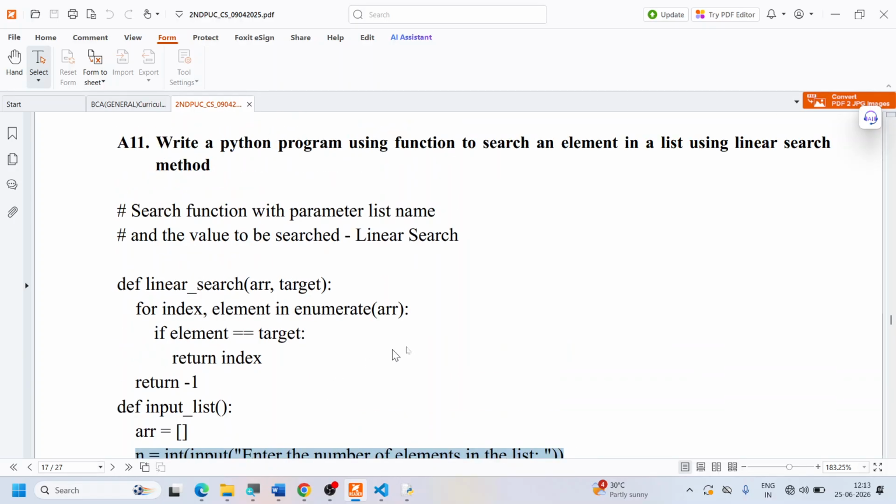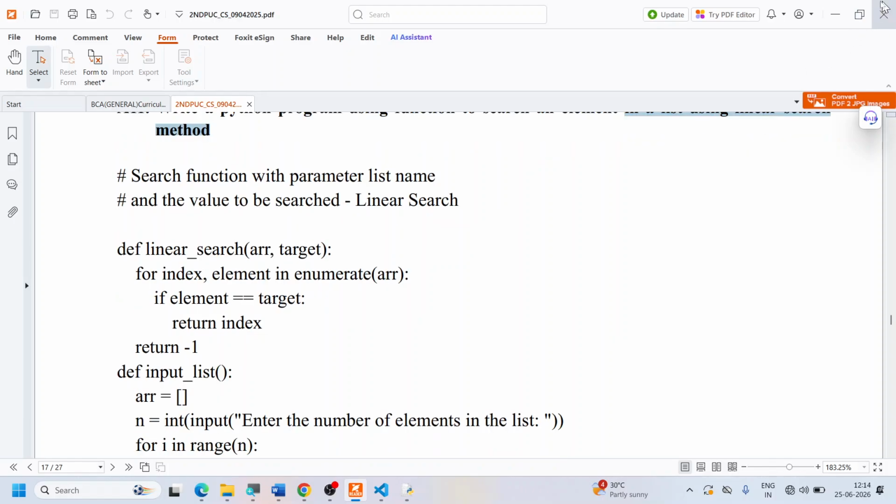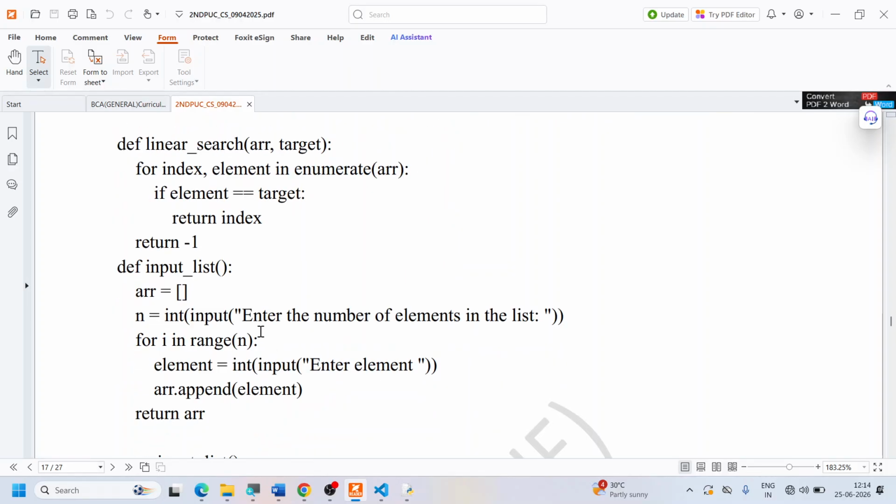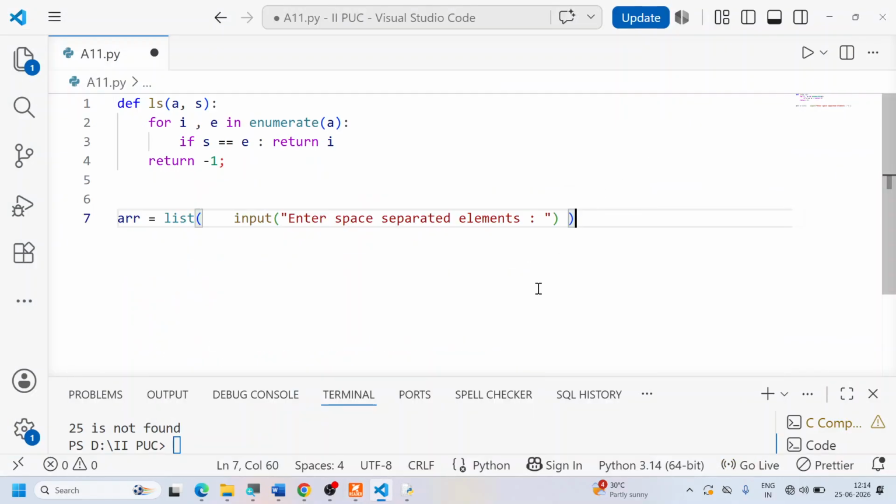Now here what they have said is you have a list, somehow magically, and then start performing the linear search on it. If the question was accept n number of elements, then you would have to say enter the number of elements in the list, that is n, and then accept n number of elements, which is not given. So I will go with what they have said.